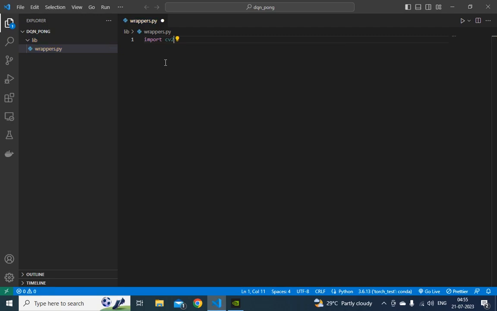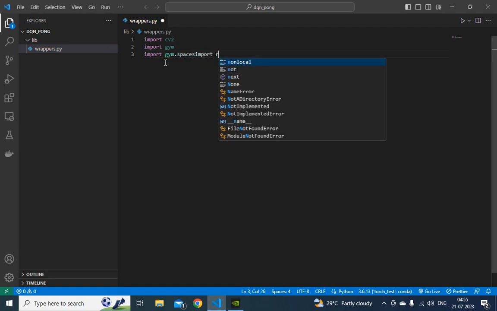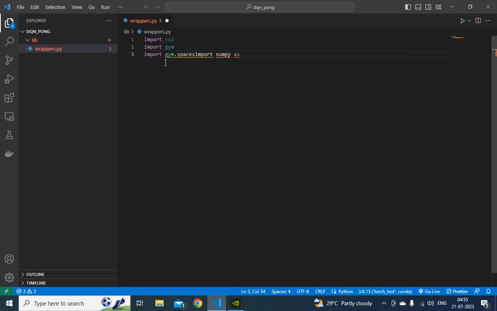Import cv2, import gym.spaces, very important. Import numpy, the very important library in machine learning and data science. And collections.